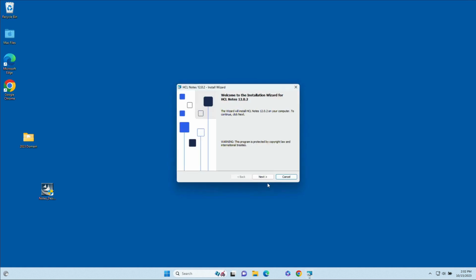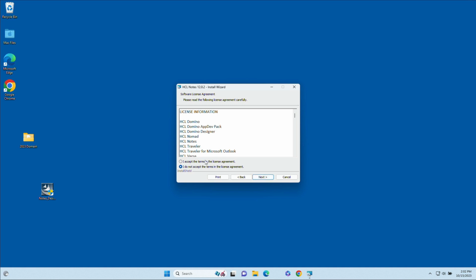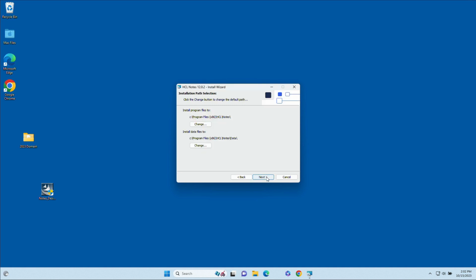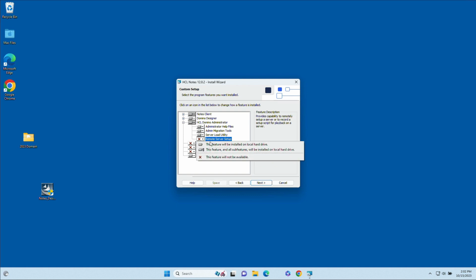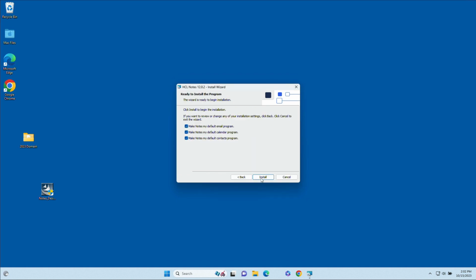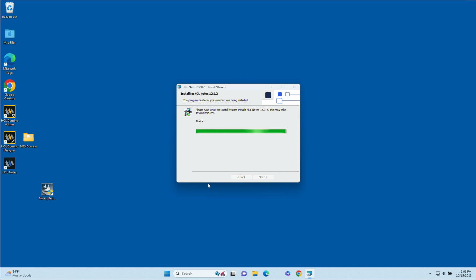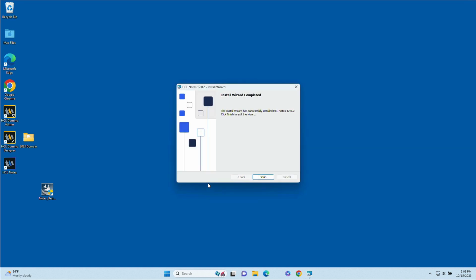Okay, and then here we go. When it's all said and done, welcome to the install wizard. So we'll click next and accept the license agreement. I'm going to keep the default directories, and then you say, what do you want to install? We want Designer, we want Administrator, and I like to also have the remote server setup installed. We don't need the default stuff here in this situation. And then off we go again, with some more fast forwarding to save some time. And we're finished.